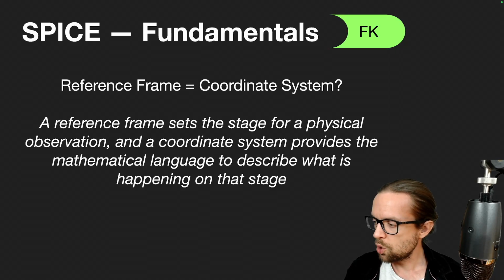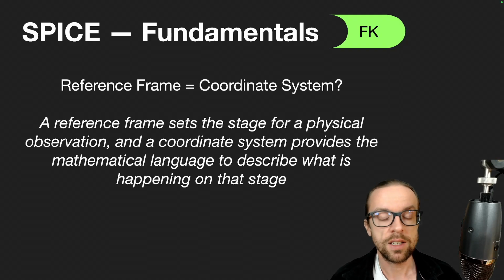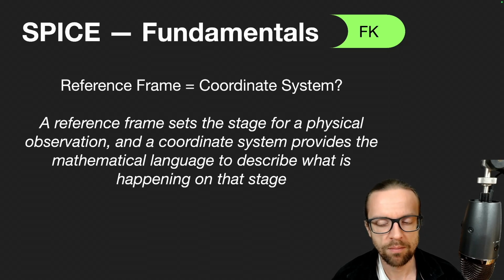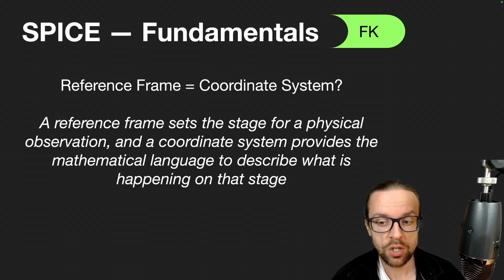Just let me scroll a little bit. The next part is the reference frames and coordinate systems. And the question is always, is it the same thing? Well, yes and well, no. Here's the summary, and let me just read it because it makes perfect sense: a reference frame sets the stage of a physical observation, and a coordinate system provides the mathematical language to describe what is happening on that stage.